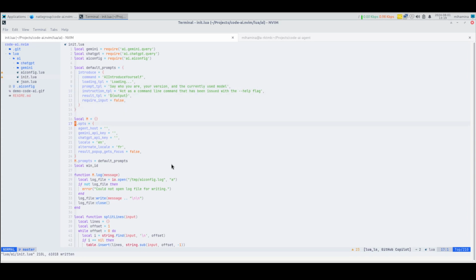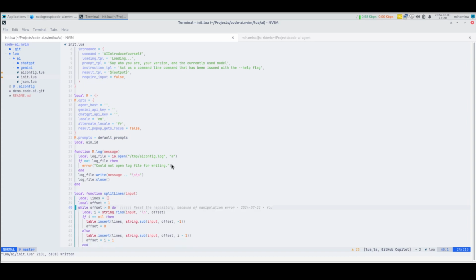If I wanted to send one big query with plenary curl, which is used here with Neovim, I encountered several errors, and I haven't been able to send a lot of data.